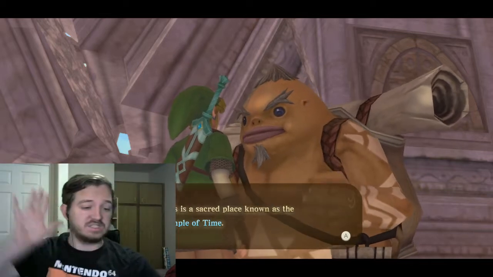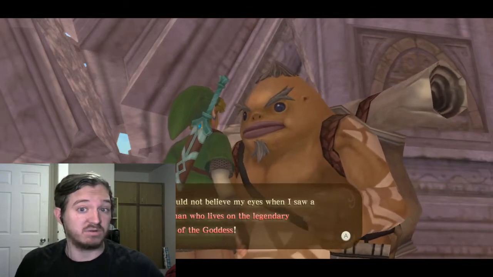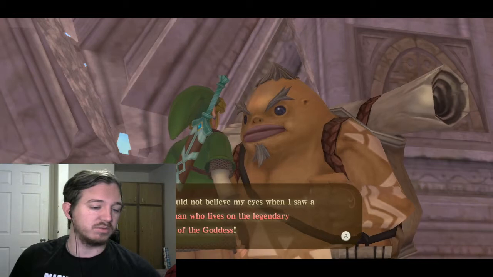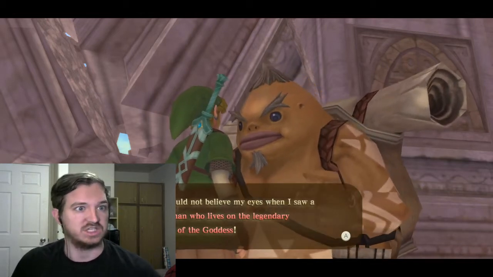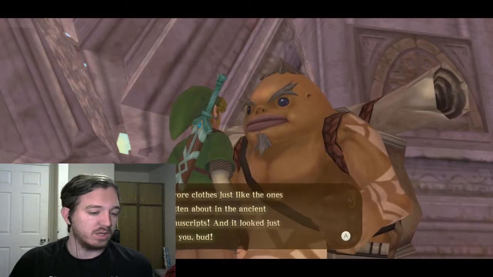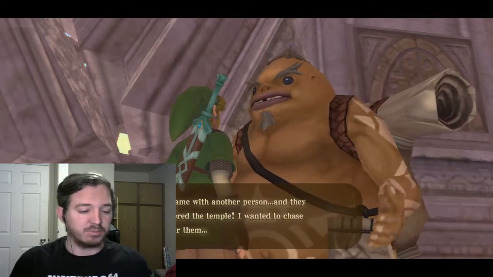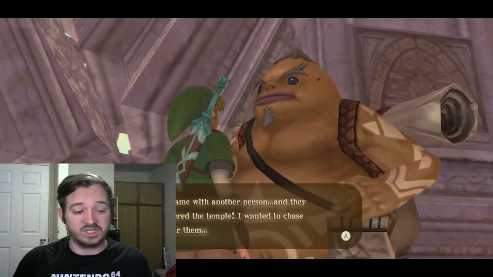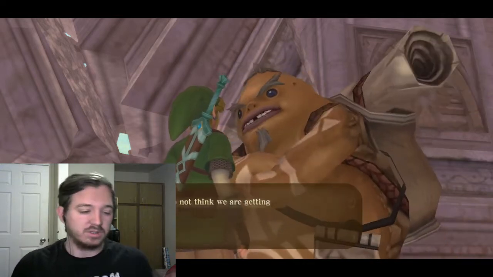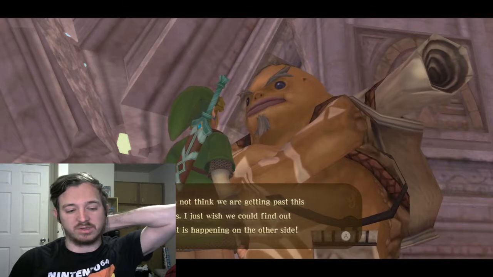Okay. This is a sacred place known as the Temple of Time. I kind of knew that already, but okay. I could not believe my eyes when I saw a human who lives on the legendary Isle of the Goddess. You've seen two. Wore clothes just like the ones written about in ancient manuscripts. And it looked just like you, bud. Came with another person. They entered the temple. Wanted to chase after them. But then there was an explosion all of a sudden. And the entrance, well, you can see for yourself, bud. I do not think we are getting past this mess. Just wish we could find out what is happening on the other side.